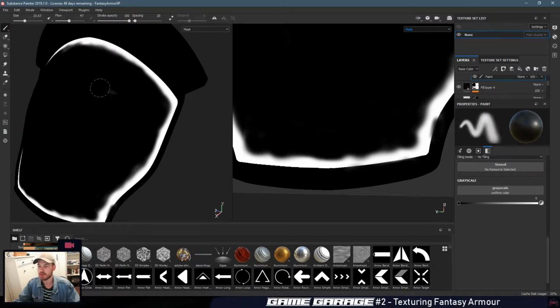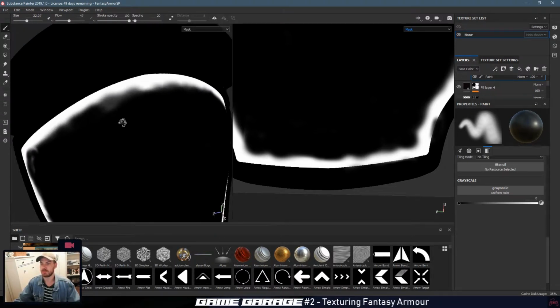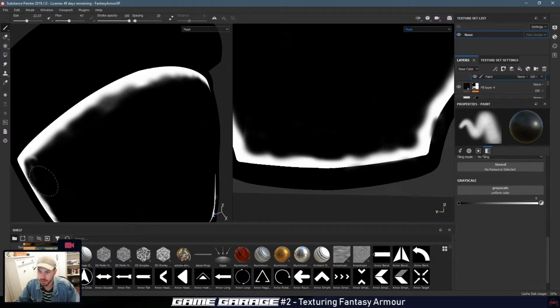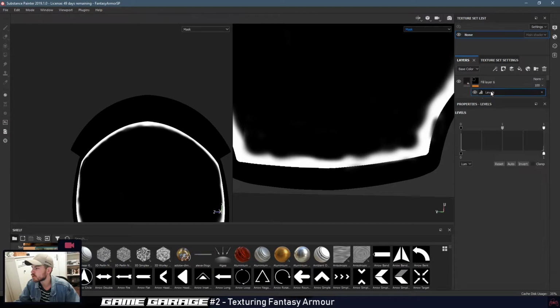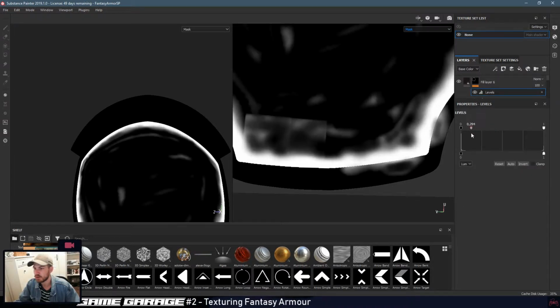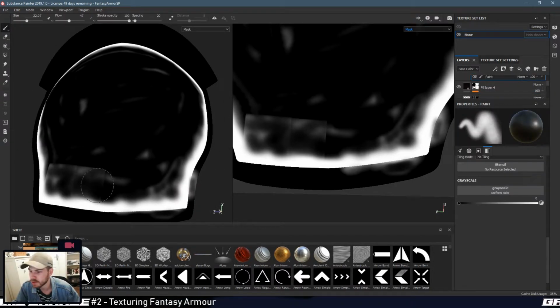Okay, is that everything? So what I was trying to say earlier was, let me try and use the levels node to adjust the... I can get some fall off there, which is nice. Except it gets me all of this. So let's paint all of that out.